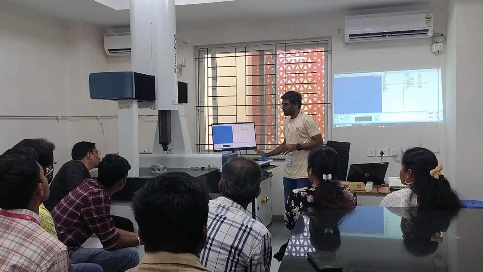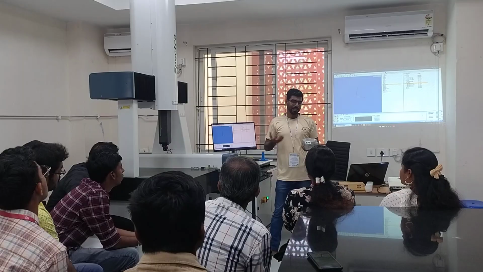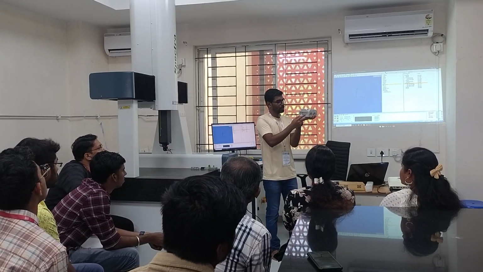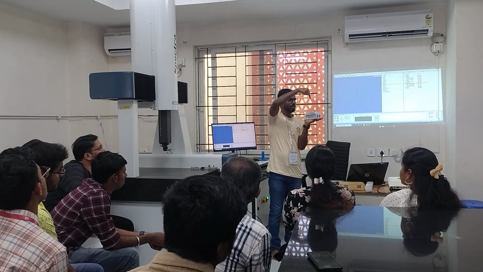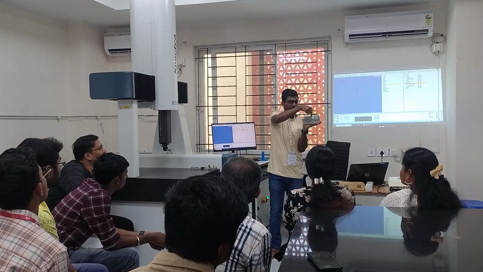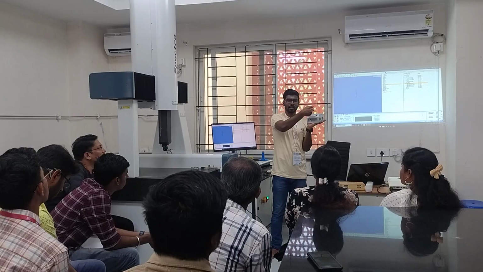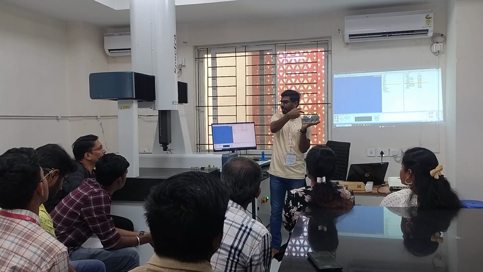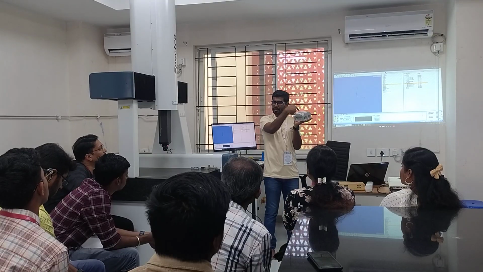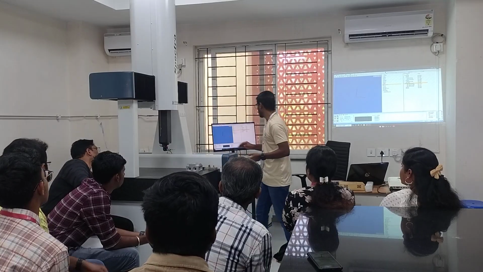This is totally based upon your logic and aptitude. In which angle are you going to use your probe? You have to see your object. For example, I am going to keep this object like this. If I use the vertical one, basically 0, 0, it is not going to go inside and we cannot measure the circularity of this. In that case, I will tilt the A angle to 45 degrees, and the B angle I can keep at anything. Then I can probe it inside. So this kind of decision will come out of aptitude with practice, about which angles have to be added.